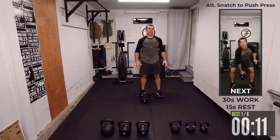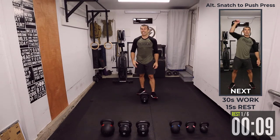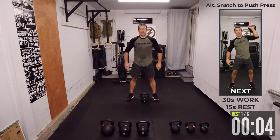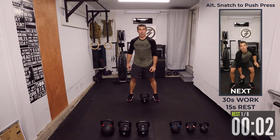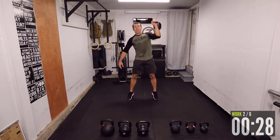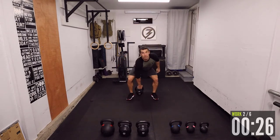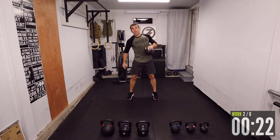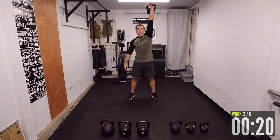Now we have the alternating kettlebell snatch to press. 3, 2, 1, let's go. Snatch, push press. Snatch, push press. Snatch, and so on.